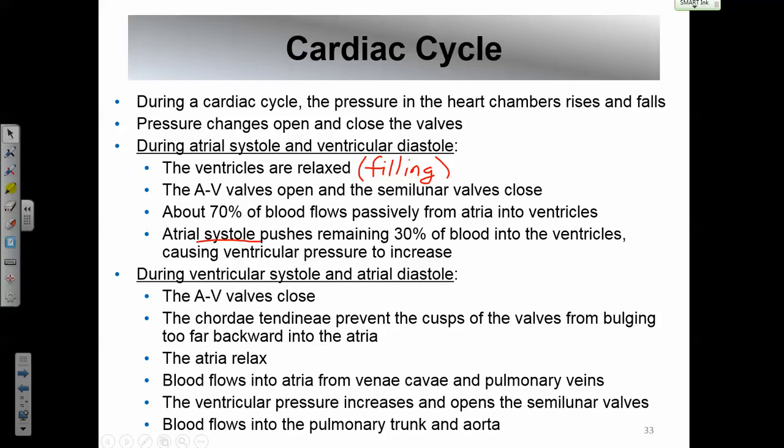So please don't just sit and memorize these bullets. Just look at a picture of the heart and talk through the blood flow, because you already know this. I promise you do. If you know the path of blood through the heart, you know this, so you shouldn't have any problem on the questions.